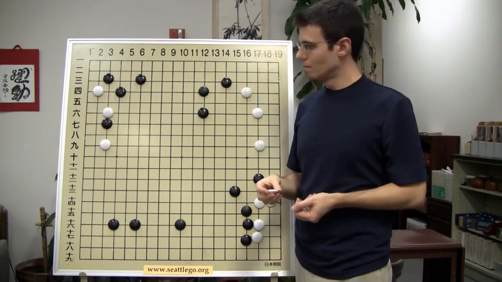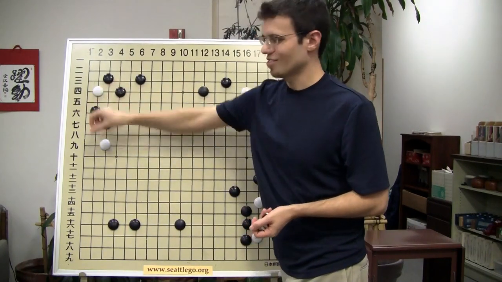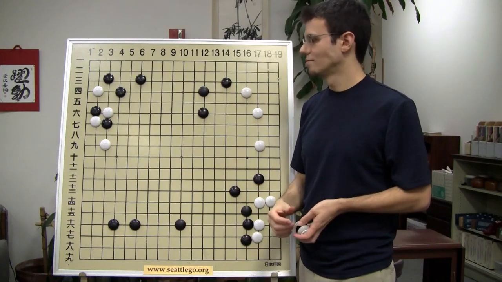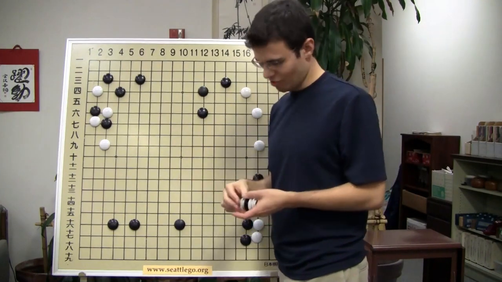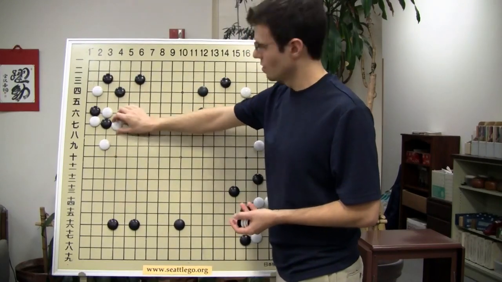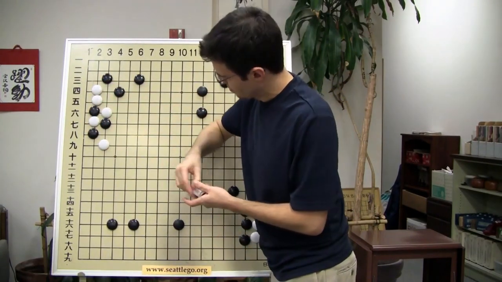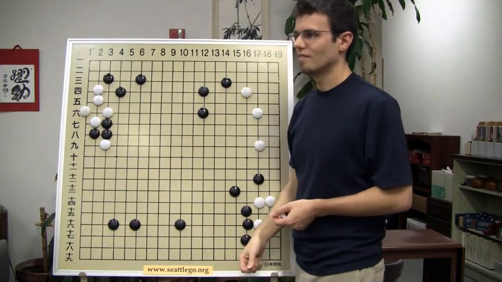I guess underneath. Here? Inside. Cross cut. Yeah, I guess that results well. That's very similar, right? If you go after this stone. If you go for this stone, it's probably worse. Yeah, that's not very good.